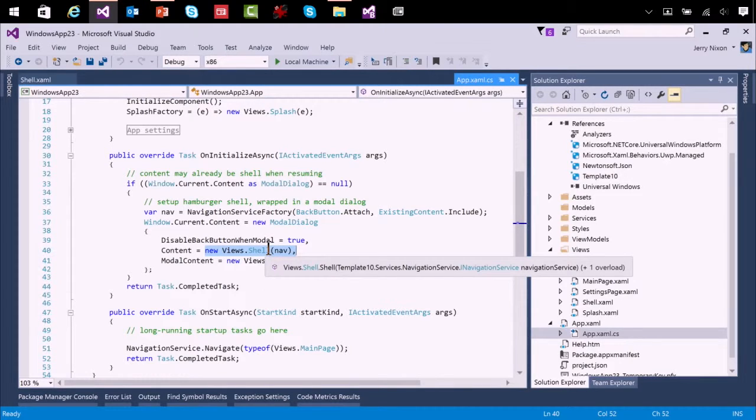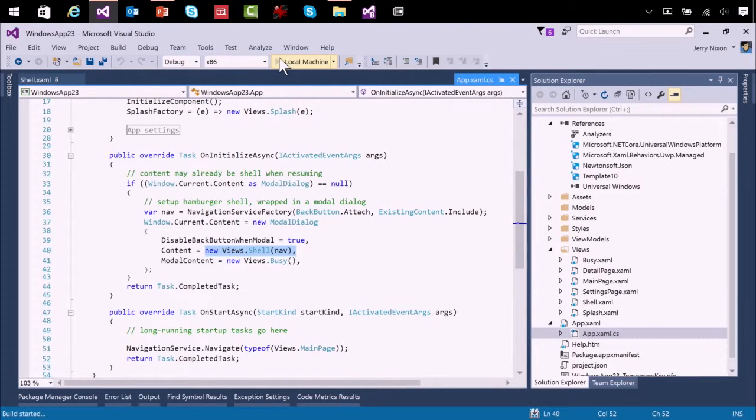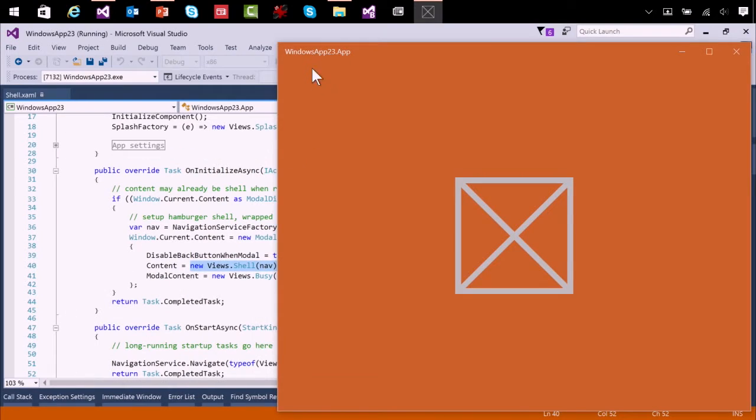That is the implementation of the hamburger menu that has inside it the frame that does all of the navigation. Exactly. And the reason it's important to separate these things out is you don't want to have to put your navigation menu on every single page. So you have your navigation menu outside of the frame, hosting the frame. That's right. I'll go ahead and run it so that we can see what it looks like.